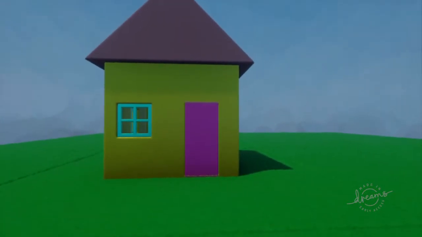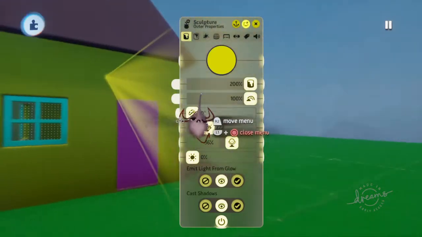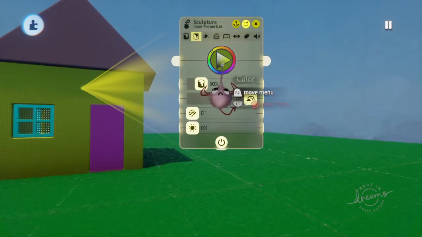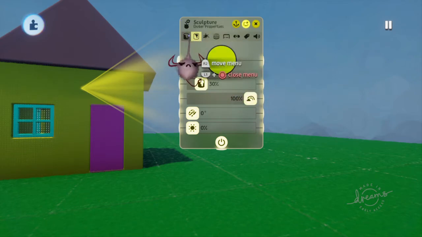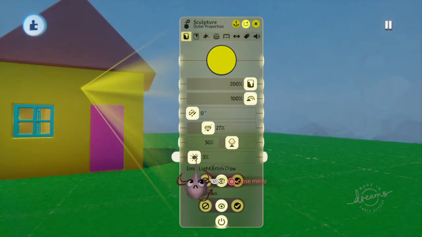I really hate this yellow color on this house. We gotta change this. I don't know why it looks so dull. What did I do wrong? Should I just turn the brightness up a little, maybe?